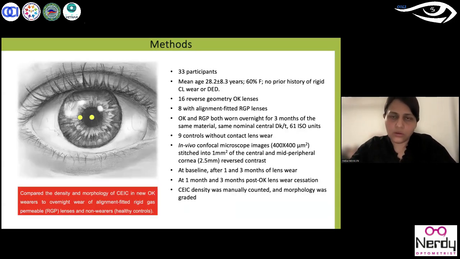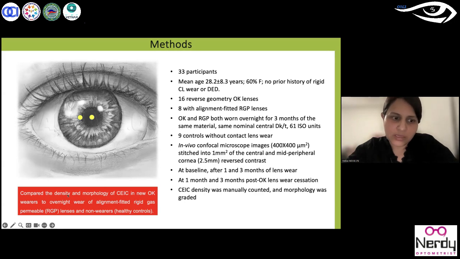So how can we examine this? Our approach was that we fitted these people with rigid gas permeable lenses, RGP lenses. These lenses were made of the same material, and we asked the participants to wear the lenses at night. So the only difference between orthokeratology lens wear and RGP lens wear was mechanical pressure. We thought that this should be due to the mechanical pressure of the lens, because we had another study in which we observed that due to eyelid pressure, the cells leave the superior quadrant and move to the center or to the periphery. So we hypothesized that this can be due to the mechanical pressure of orthokeratology lenses.